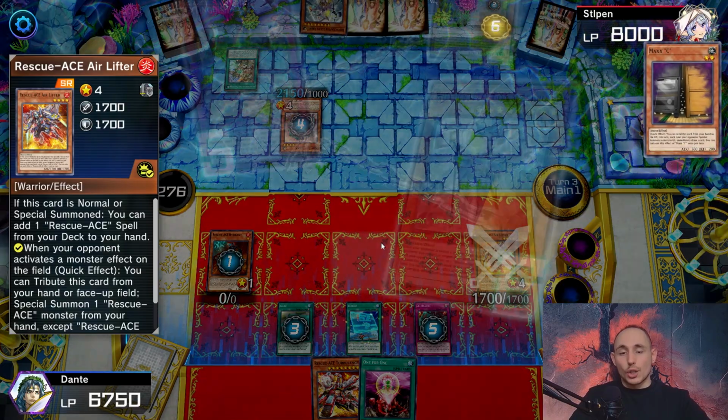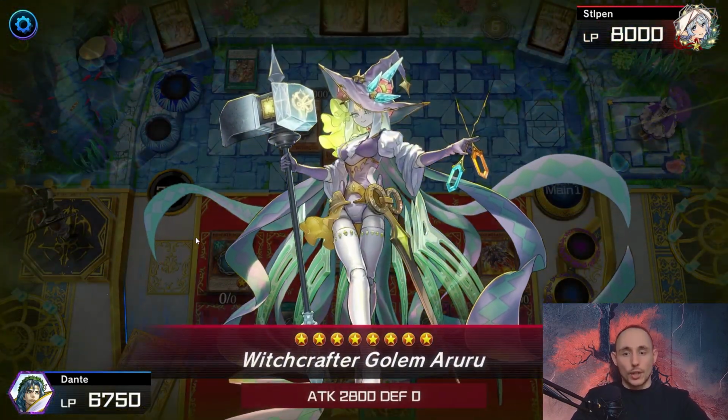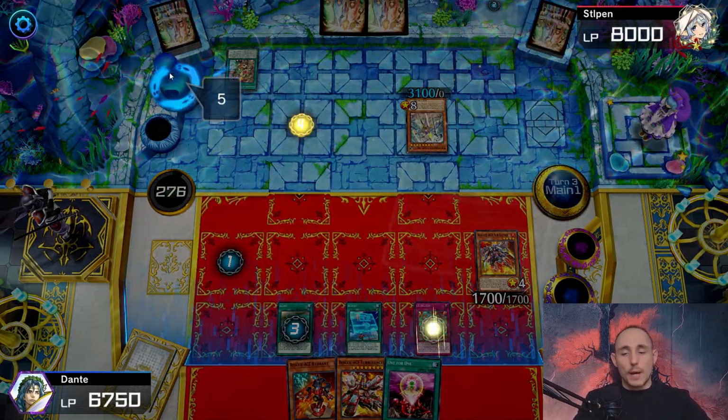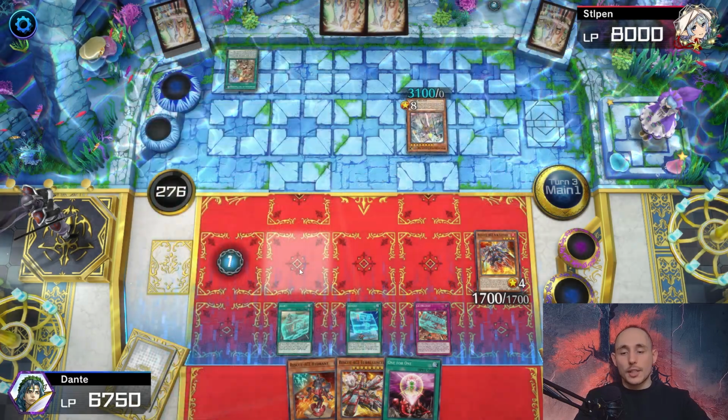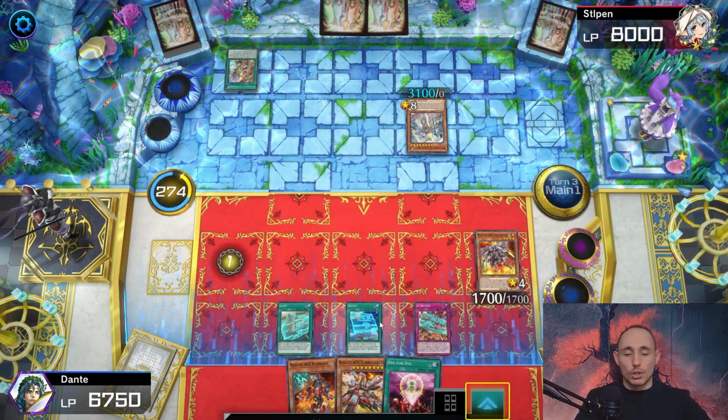Special Summon Airlifter. Draw one card, which is fine. He's gonna return my Hydrant to the hand, but I already have my normal summon available still, so that's really nice. Also, the Extinguish pops his Luna. Also, I'm gonna resolve the Alert's effect. Actually, no, I don't have a target for the Alert. Well, sure, maybe I shouldn't have went for the Rescue.